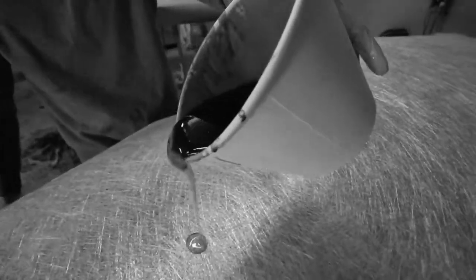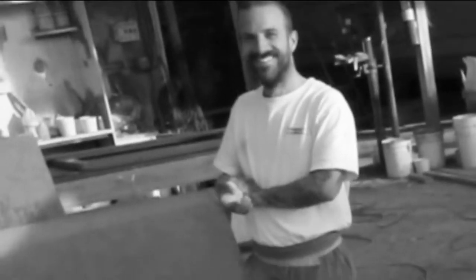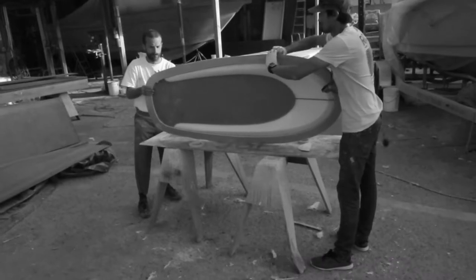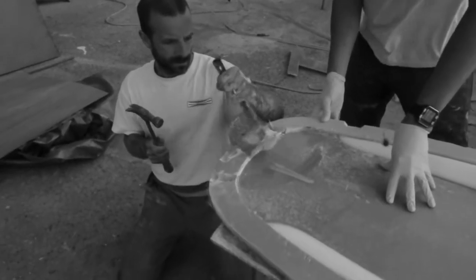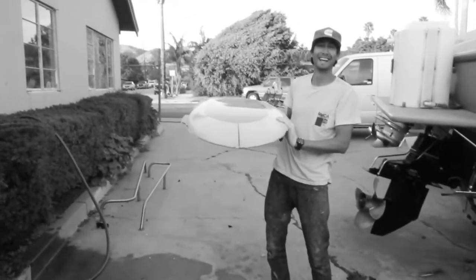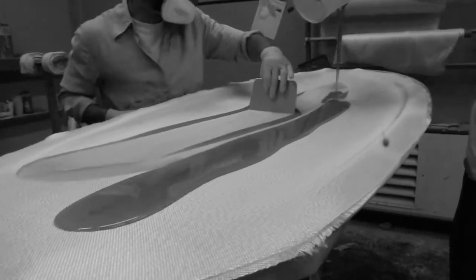We prepared the plug and started layering the mold with many, many layers of roving, mat. After a few days, it was time to pop out the plug and to use the mold. It was not easy and we ended up with it filling water between the plug and the mold. Then we started to build the spoon from the mold and layered fiberglass inside and poured foam in it.